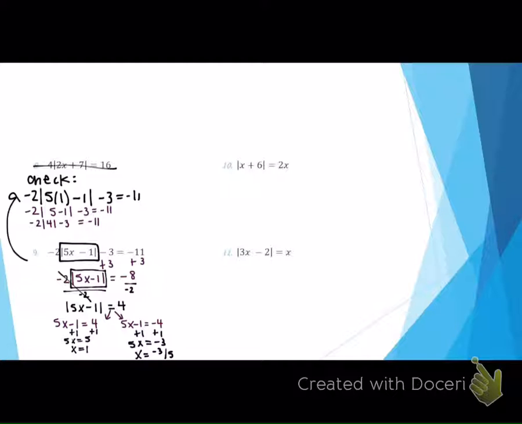Do you have questions? So what is the absolute value of 4? 4. So I have 2 times 4 minus 3. So that's -8 minus 3, which is equal to -11. Is that true? Is it -8 minus 3, -11? Yes. And that's good, so we can keep that answer. So go ahead and write that check down and see what questions you guys have for me so far.